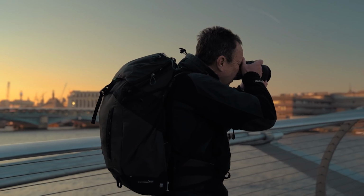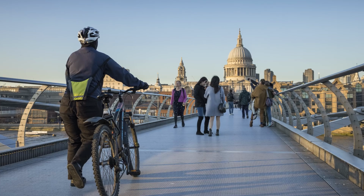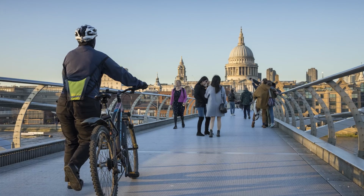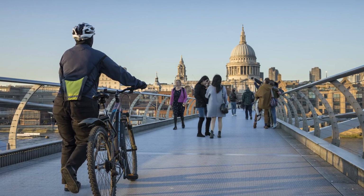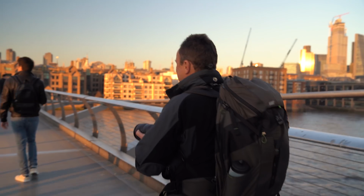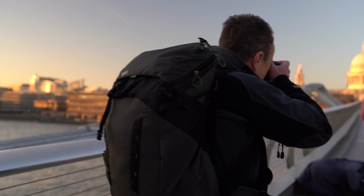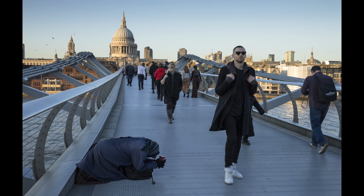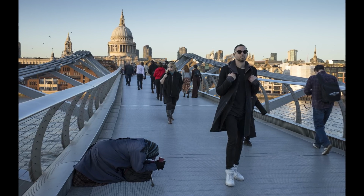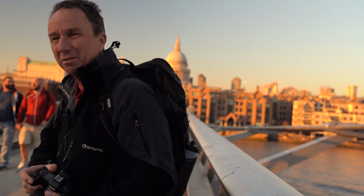These kind of pictures, they're always made by just one person being in the right place in the frame at the right time. I never know who that person will be until they walk into the frame, but it's all good fun. I did a shoot here, way back, probably about 15 years ago, with just one businessman on the bridge walking to work at dawn. It was a picture that worked quite well.